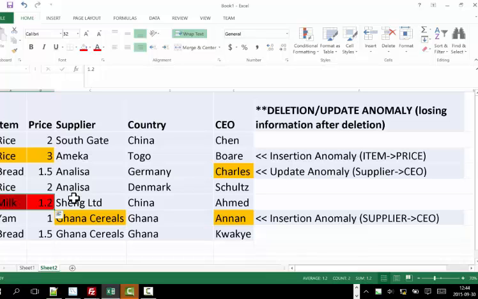When that happens, so for a deletion anomaly or an update anomaly, when you are intending to just lose some specific information, but you end up losing even much more than you wanted. So I said, I want to remove milk, but now, by removing milk, I'm also removing Sheng, and I'm even removing CEO Ahmed. That means there's no relationship in the system to show us that we have any dealing with him. That means that I am what? Causing. Well, more or less encouraging. Too many synonyms. A deletion anomaly.